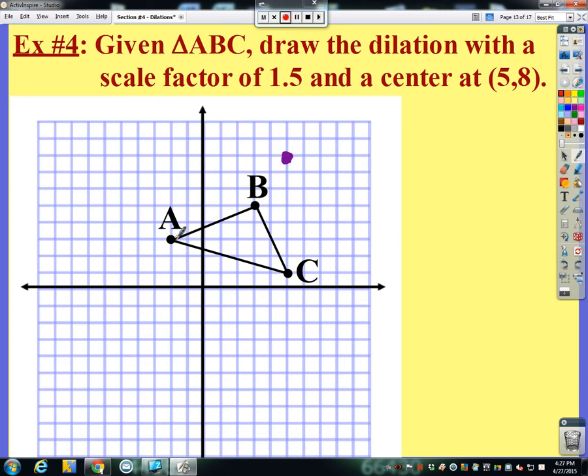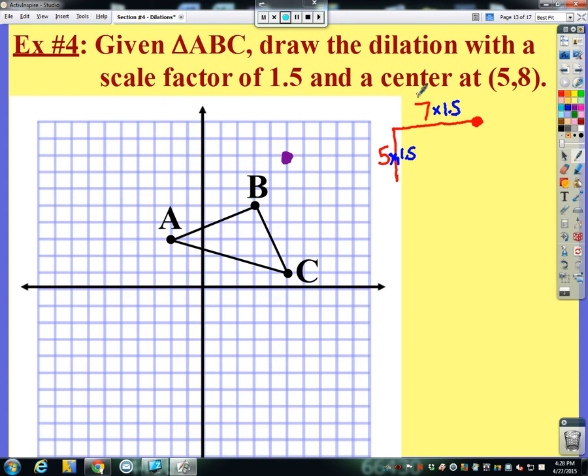So if I go from my center to point A, it doesn't really have to be slope. It doesn't have to be rise and run. It could be running and then rising. Either way is fine. And just to illustrate that point, I'll run and then rise. So if I went over 1, 2, 3, 4, 5, 6, 7, down 1, 2, 3, 4, 5. So if I started at my center of rotation and went 7 to the left and then down 5. Well, how would I do a dilation with a scale factor of 1.5? Well, these would be the two numbers that I would need to multiply by 1.5. And I'm going to go in those same directions that I went before, to the left and down, but whatever these numbers end up being.